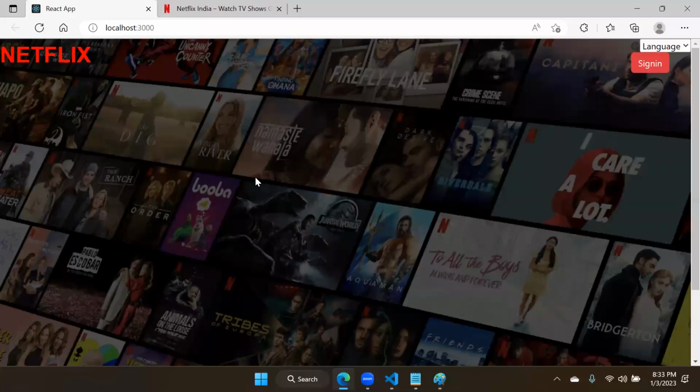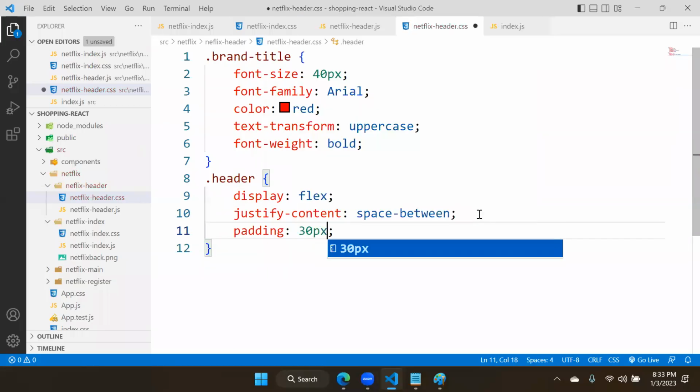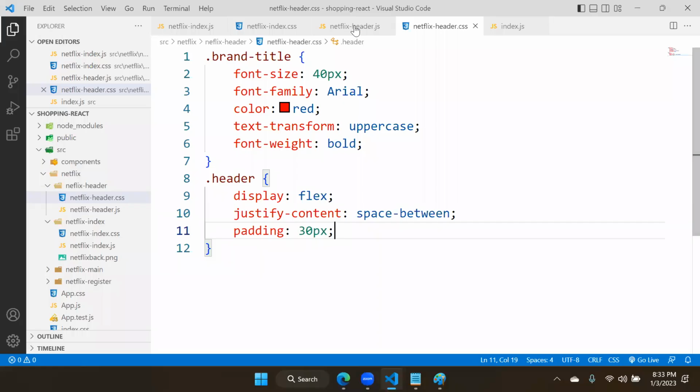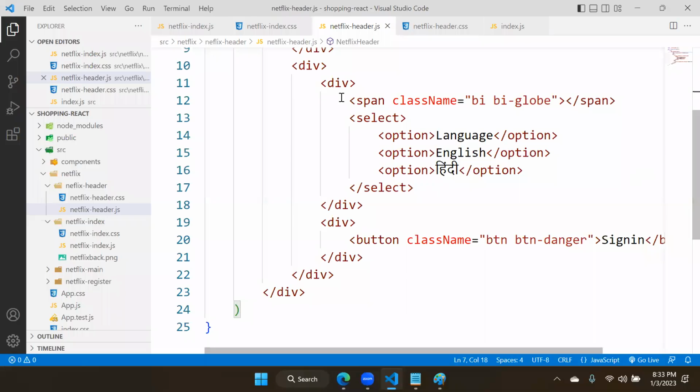And we want some padding. So I will give padding as 30 pixel. Some gap around will come. I want that button and that sign in side by side. Then what we will do? This drop down and this we will put in a class called input group. I hope you know input group.